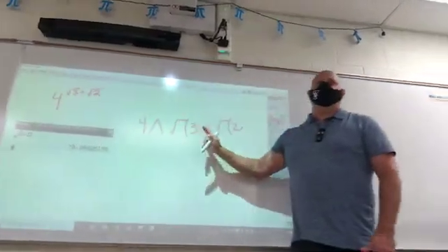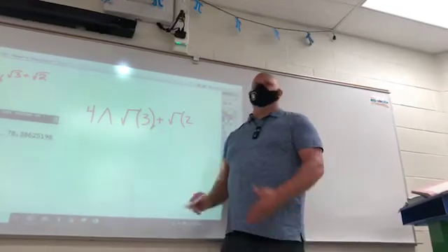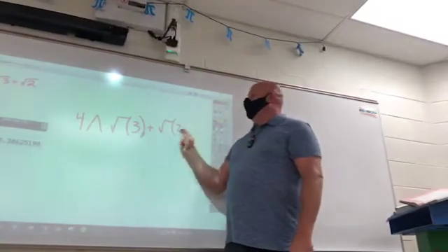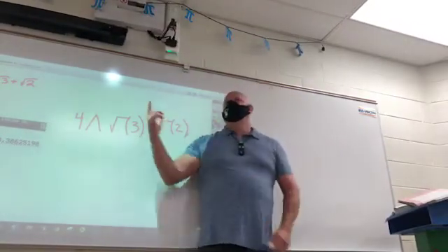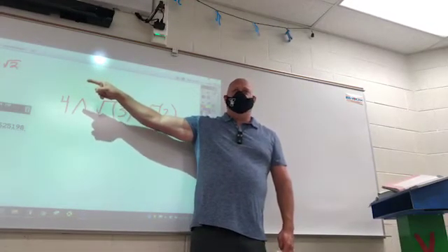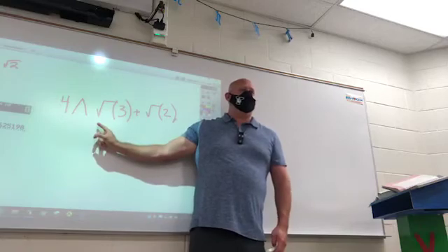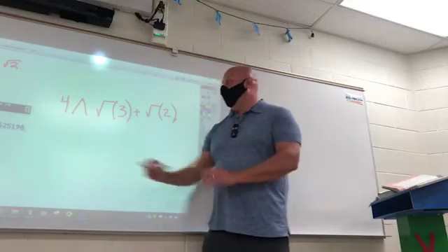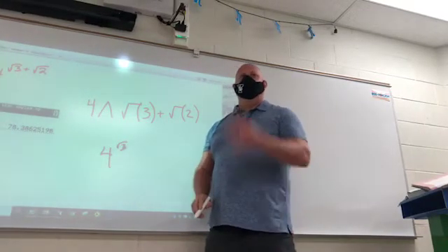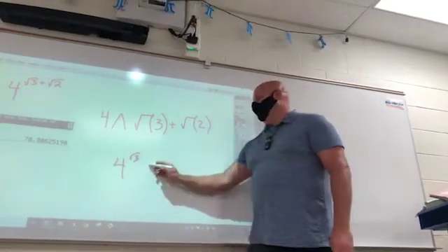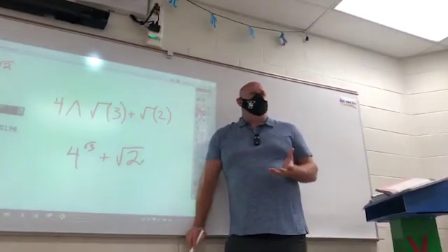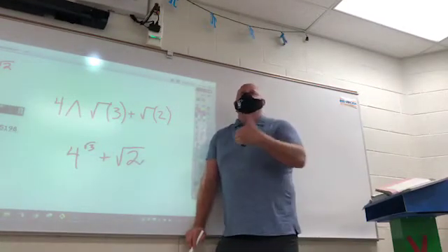Well, what do I need to make sure I put in here? I got to put a closed parenthesis to close that square root. Otherwise, this is going to have that square root keep going. But even if I have this, is this going to calculate the same thing? No. What is this actually going to calculate? This is going to do 4 raised to the square root of 3 power, get that answer, and then add the square root of 2 next to it. That's not what we want, right?